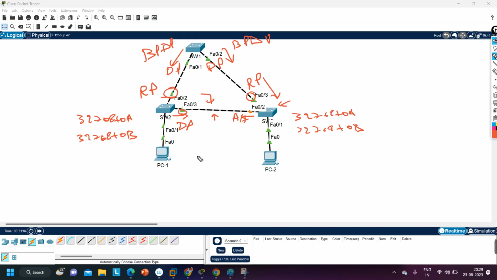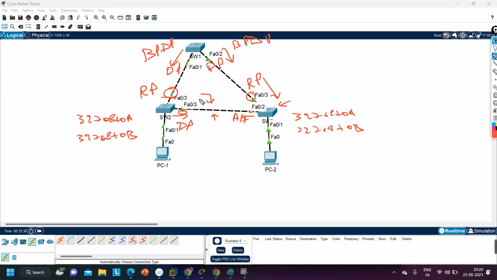Yes, sir. In some videos they say, for example, on switch two, they show which will be the root port, correct? Correct. They explain in this way that since switch 2 has two ports F0/2 and 0/3, when they check the path towards this particular root switch, path cost.